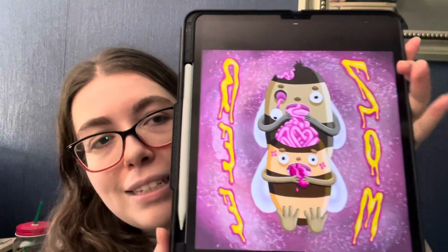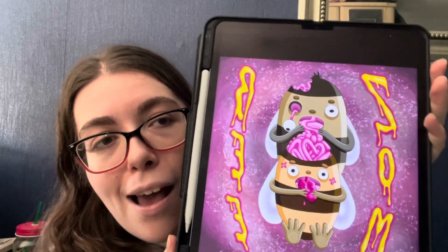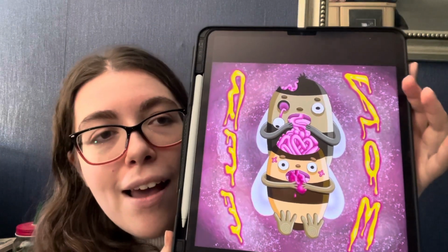I also have done a Halloween drawing, which I thought I would just share. I'll just get it up on my iPad now. So this is it. It's zombies. It's supposed to be like melting honey. I was inspired by the first prompt of Peachtober to create this piece. I didn't get the chance to take part in it this year, but I did want to just do the one drawing, and I came up with that idea from the first prompt, so I just rolled with it, and I made it Halloweeny so I could celebrate Halloween at the same time.